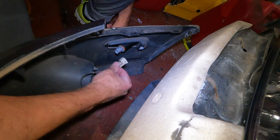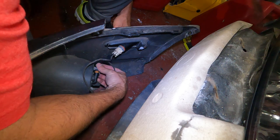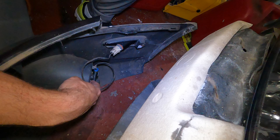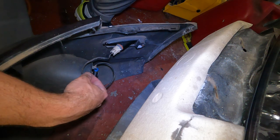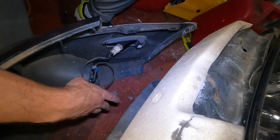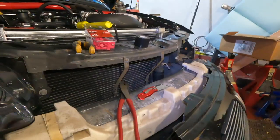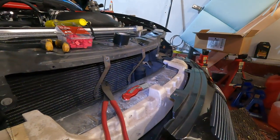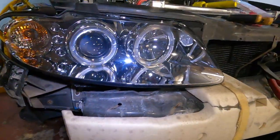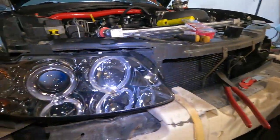Since the wiring harness just runs through the bumper, we could just plug this side in. Put this guy back in — our fog light. If you have the old headlights, the fog light is the same bulb as the headlight, so if you have a fog light that's out, take it off the old headlight and slap it in. This is what we look like on the passenger side — let me do the driver side, bang that up, and then I'll slap the bumper back on.